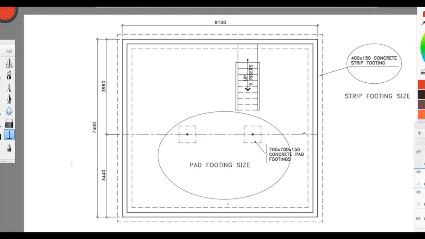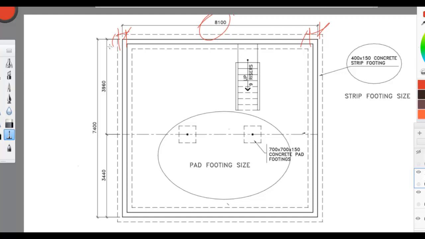Go back to our Excel sheet. Because we are calculating only the part inside the wall, we need to subtract the thickness from each side, both of them 200, so it will be 8.1 minus 0.2 minus 0.2.